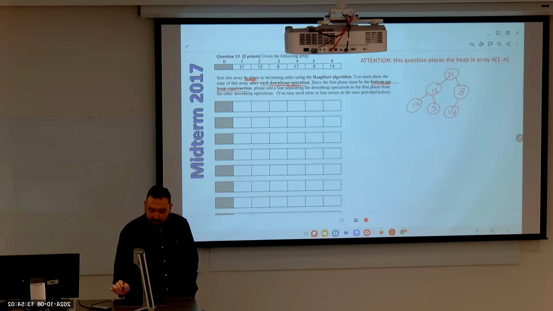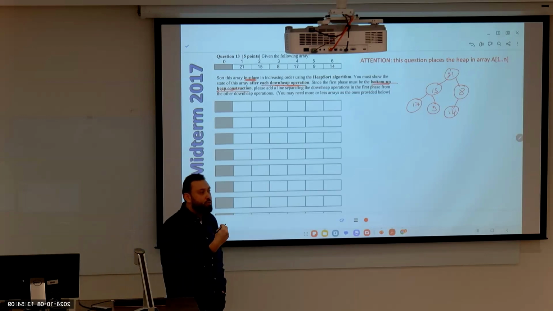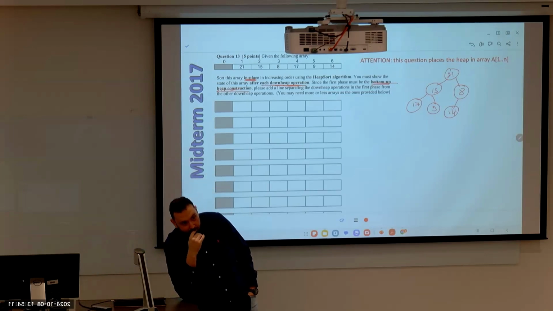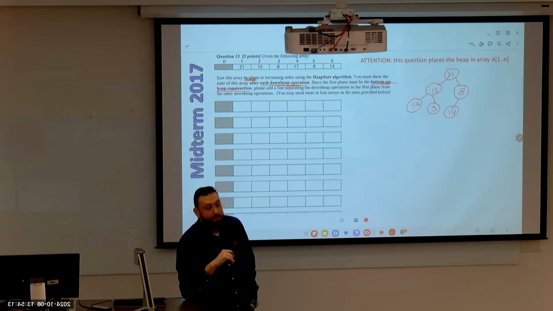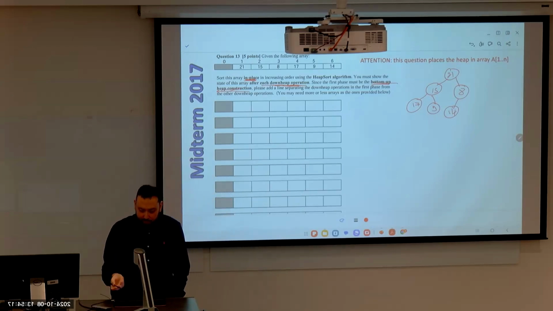Yes, so we're going to build it in the array, but first I will help you put it in the array. But first you need to build the heap. What would be the first question you're going to ask yourself? The first question is min heap or max heap? Very good. Do you see, guys? Don't skip steps. I told you build the heap, but you don't know: are you going to build a min heap or a max heap? Who has the answer?